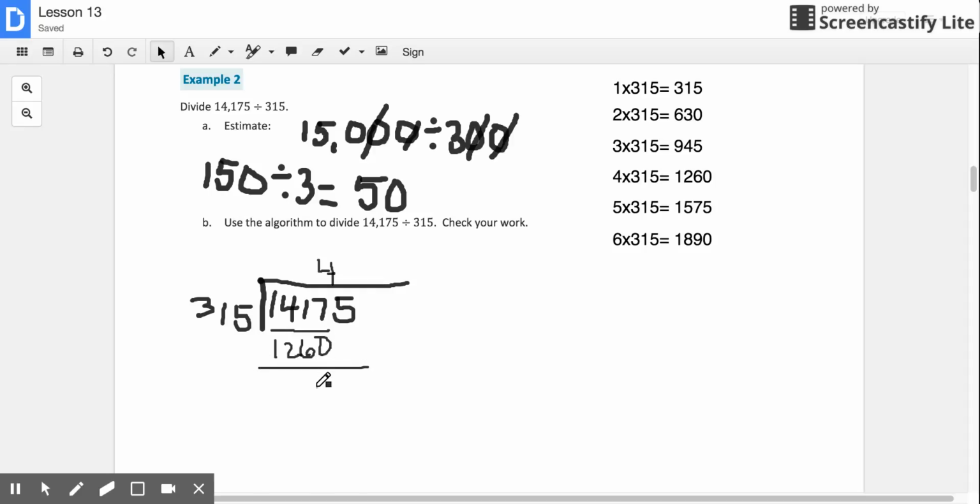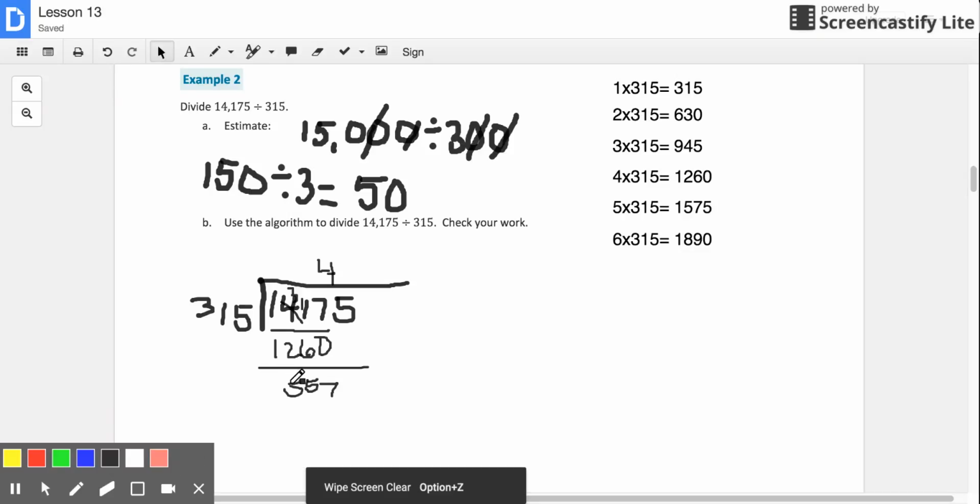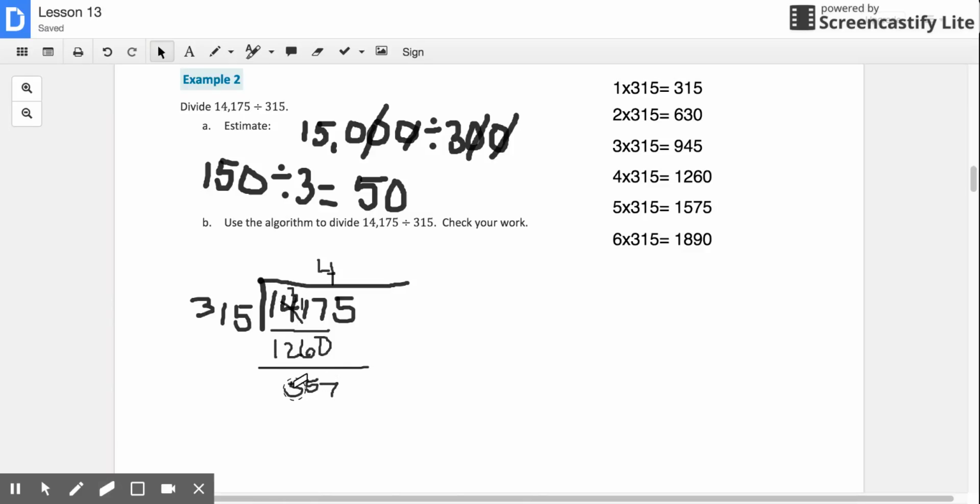Then we're going to subtract. Okay. 7 minus 0 is 7. 1 minus 6, oops, can't do, so make you a 3. 11 minus 6 is 5. And 7 minus 2 is 5. 1 minus 1 is 0. Okay, so I have, hold on, that doesn't look right. Okay, I know what I did. I don't know what I'm doing. Why do you guys listen to me? All right. 3 minus 2 is not 5. 3 minus 2 is 1. Okay, that makes more sense.